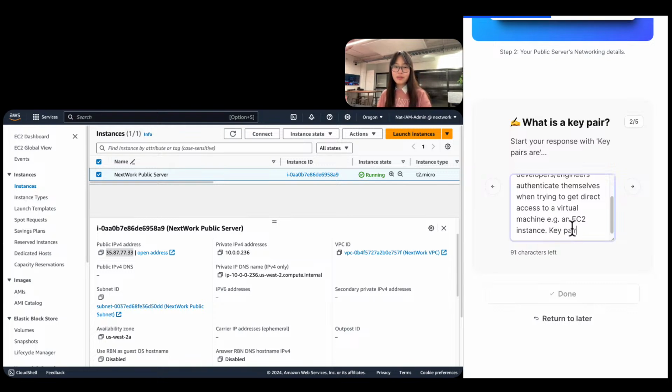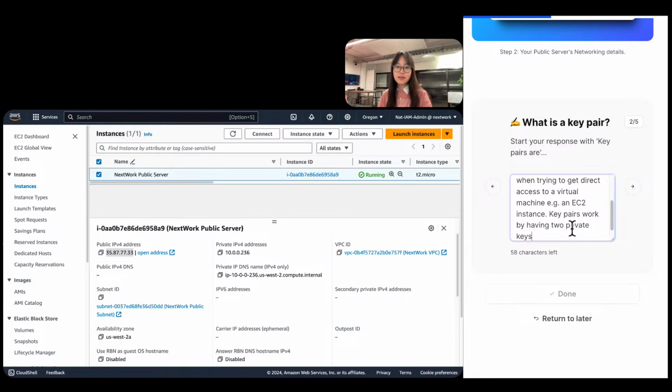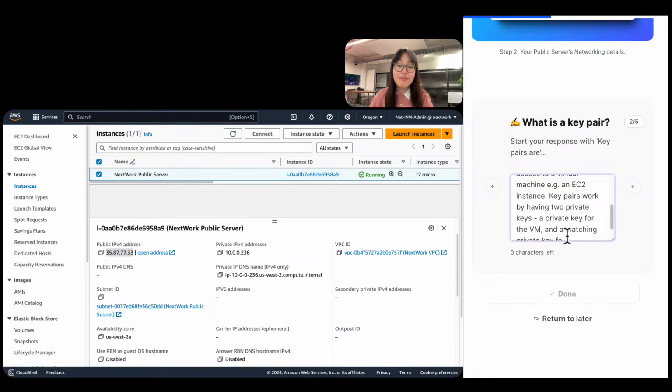Key pairs work by having 2 private keys, a private key for the VM, the virtual machine, and a matching private key for, oh, I've maxed out the characters. Oh my goodness.